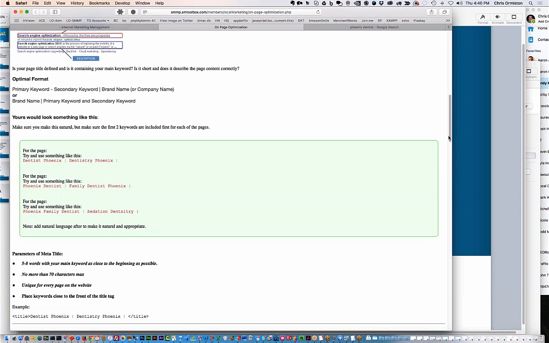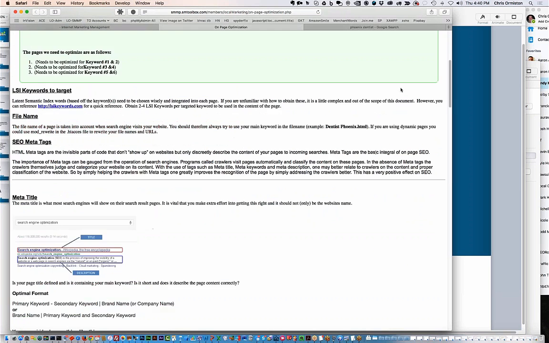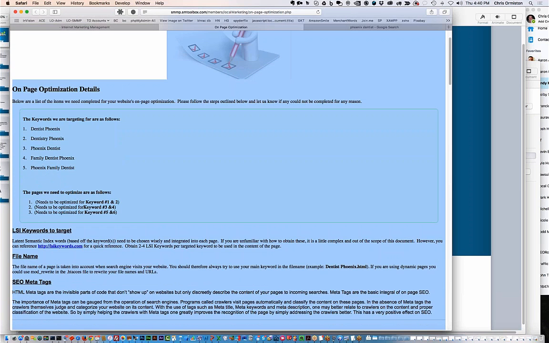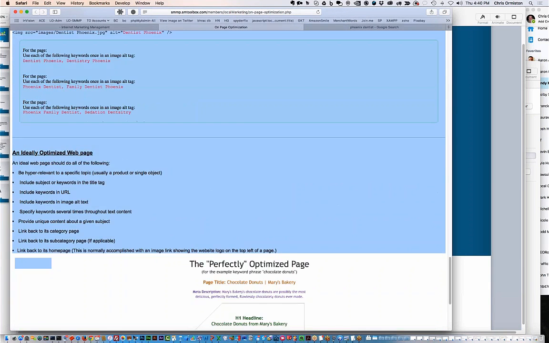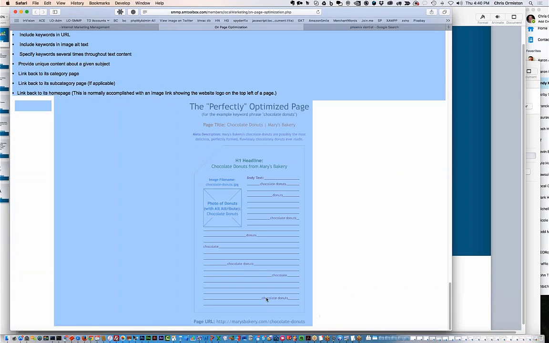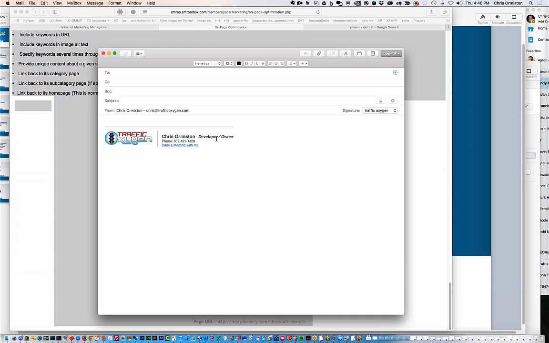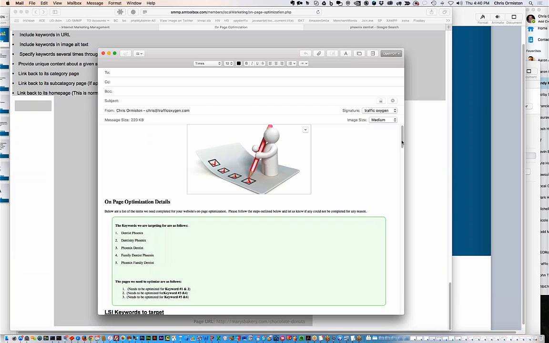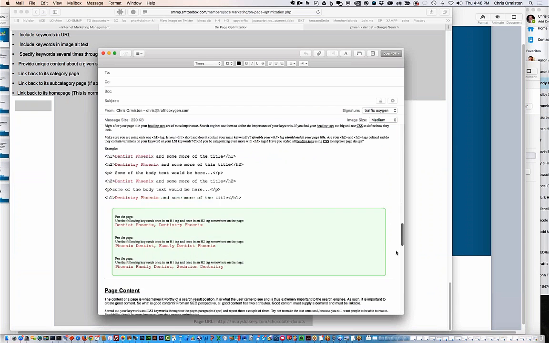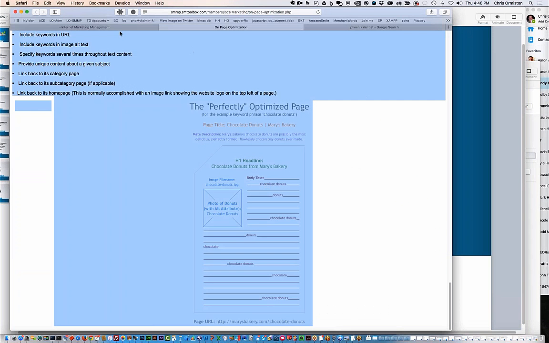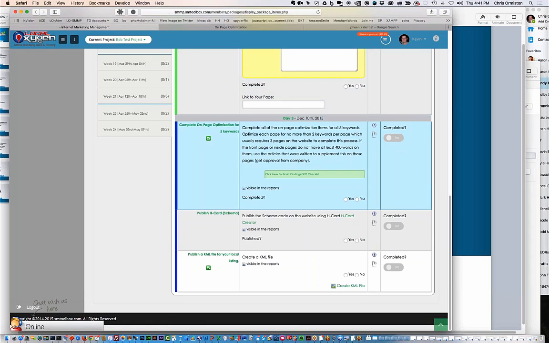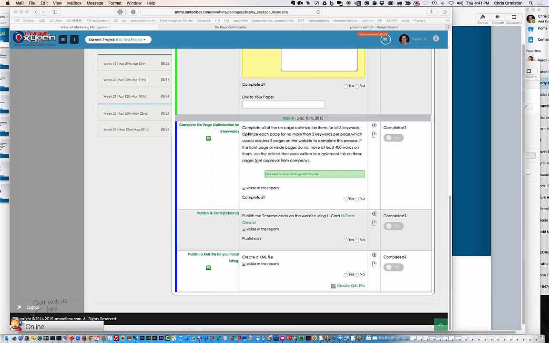So we automatically populate this, and this is literally something that you can come up here, and I wrote this page in a way where you can literally copy all of this right here, because sometimes you might be doing this, and other times you may be sending this to your web guy, right? So if you're sending this to your web guy, you can literally just copy that right there, and I'm going to start another email, and basically you can just paste it right into your email. You see this? How cool is that, right? So now all you have to do is pop this email off to your web guy, and guess what? Your website optimization is done. So there's a lot of things in here with your website optimization that is super critical to get done right, or you will not rank organically or in the Maps listings.